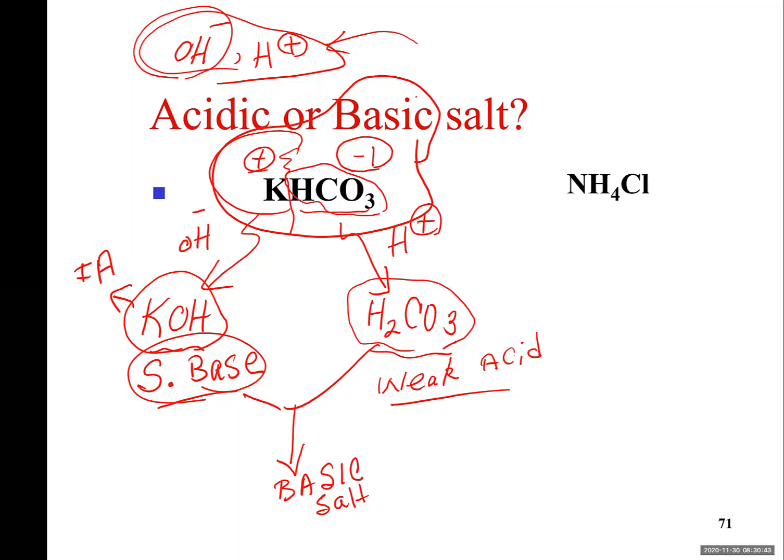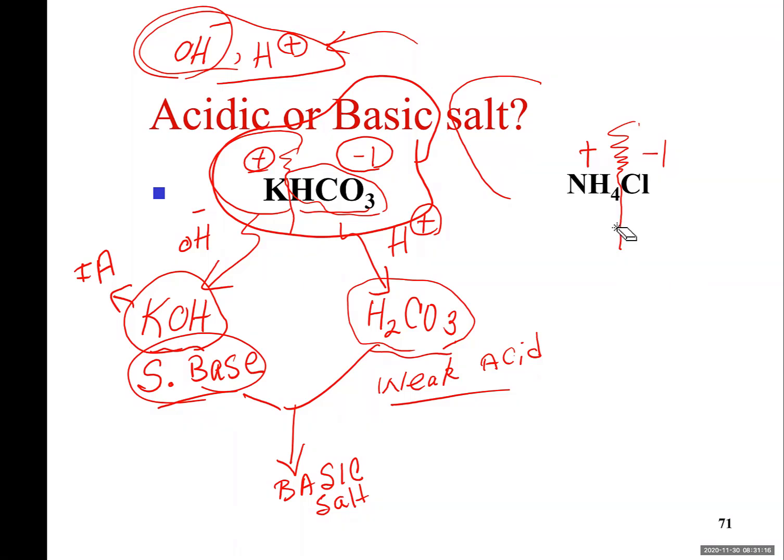I'm going to look at this salt now. Is this acidic, basic, or neutral? Again, I break down the salt to negative partner. Cl, I know, is -1. This is a polyatomic ion. In the table of polyatomic ion, if you check the charge of NH4, the charge is +1.